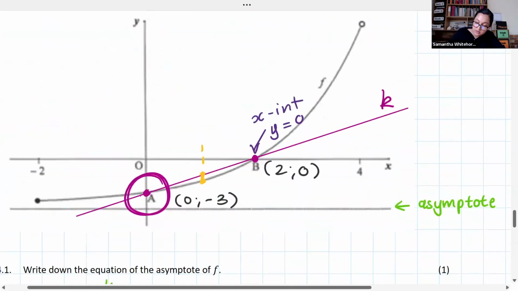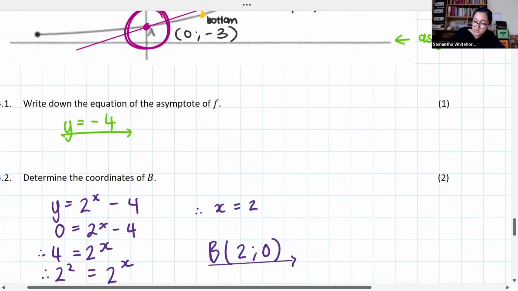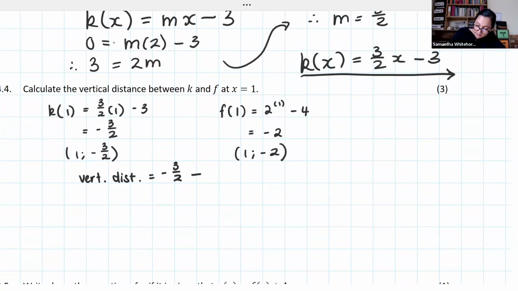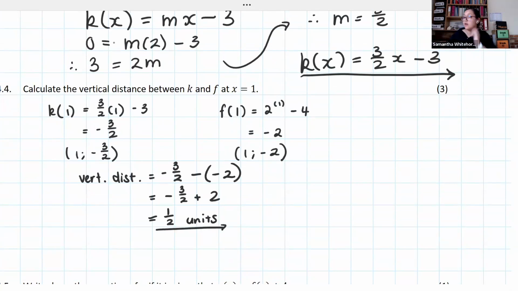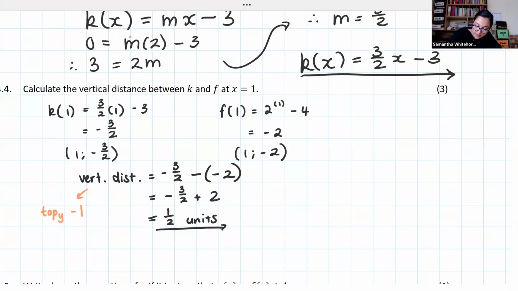Now, guys, remember, the trick is always to say your top y coordinate minus your bottom y coordinate. So the top y coordinate is on the straight line. So negative 3 over 2 minus the bottom y coordinate, which is negative 2. That becomes plus 2, so negative 1.5 plus 2, which means that that distance, we saw it was going to be very small, is actually just half a unit. That's it. So for vertical distance, the little formula to remember is top y value minus your bottom y value. If you can remember that and you just substitute in to find your y values, you're sorted.